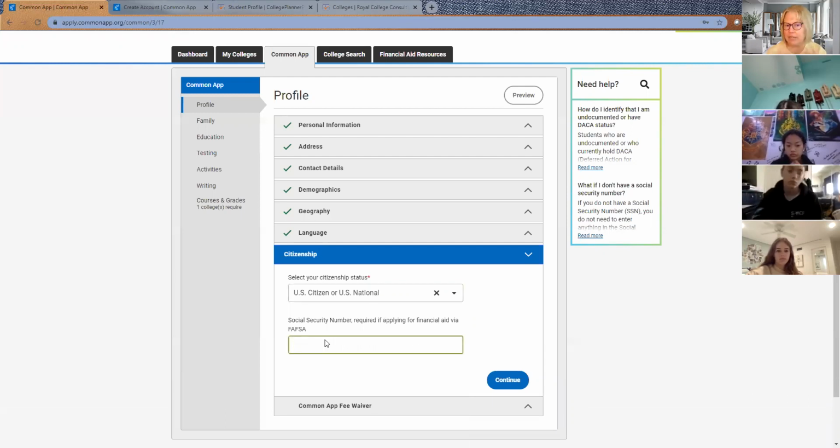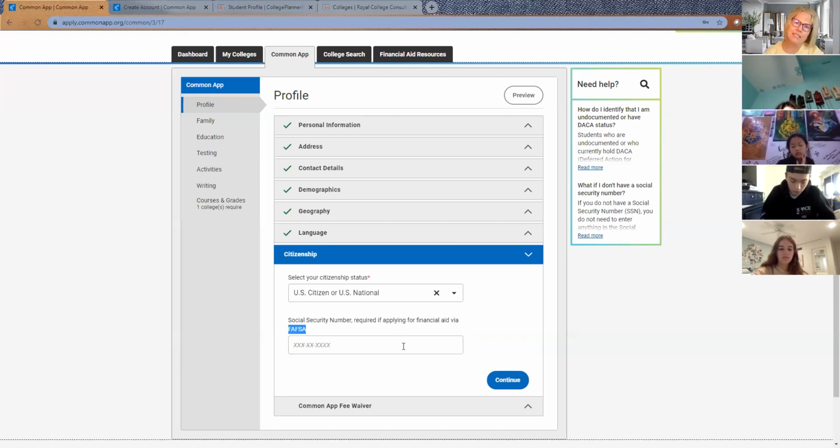And then your Social Security. So I believe I asked you to have your Social Security number, and you would put it in now, but you'll see that there's no red asterisk. So it is optional. Not everybody has a Social Security number, but I believe you all do. And the reason that it's important to include is because this application will eventually be matched up at the university level with your FAFSA, your free application for federal student aid.